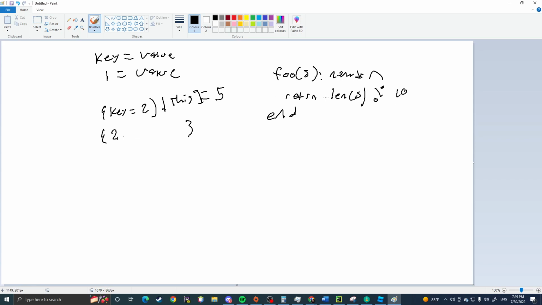This key has 4 letters, and 4 modulo 10 is 4. So this will be nil, nil, and then 5. And that's essentially how our hash function works. It converts our string length and takes the modulo by the length of the array and returns the number that it's given.